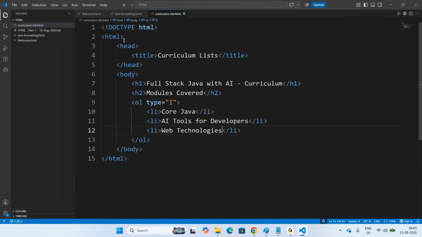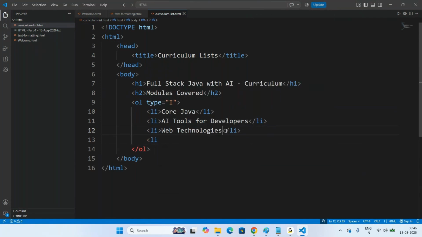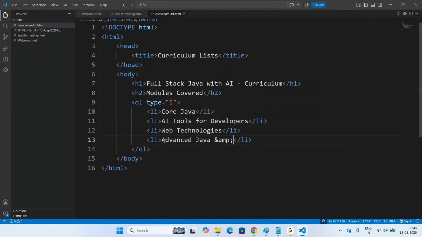Right? Next one. Again, we'll take one more LI. Like here under web technologies, we'll say HTML, all those things, anything. LI. Here we'll say advanced Java. And when you want to display the and symbol, we have to write it like this, &amp; semicolon. When you want to display the and symbol as it is, we have to write &amp; semicolon.